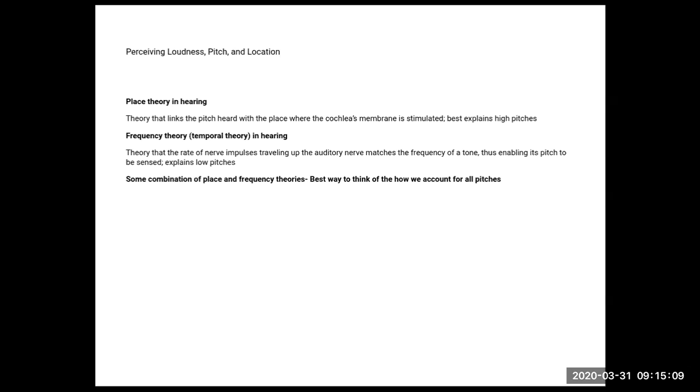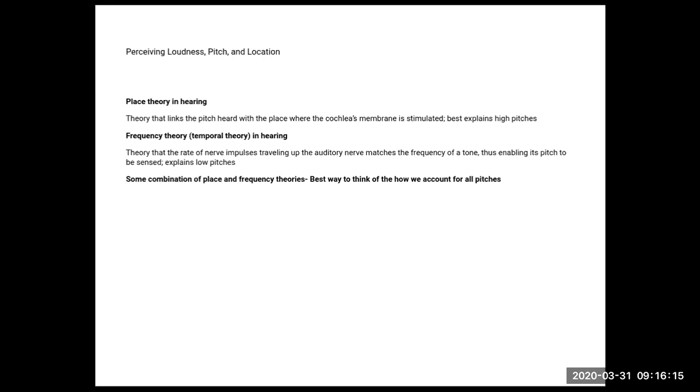When we're looking at loudness, pitch, and location, much like color vision that we talked about in the visual system, in the auditory system we have 2 different theories to talk about pitch perception: how we account for high and low pitches, as opposed to how we account for seeing all the colors. In this case, there is something called place theory. Place theory says that whatever pitch you hear depends on where in the cochlea it hits. The hair cells are embedded in the bottom part of the cochlea called the basilar membrane. Basilar, like base, the bottom. And so wherever the sound waves hit in the cochlea, they are transmitted to the same area of the auditory cortex.